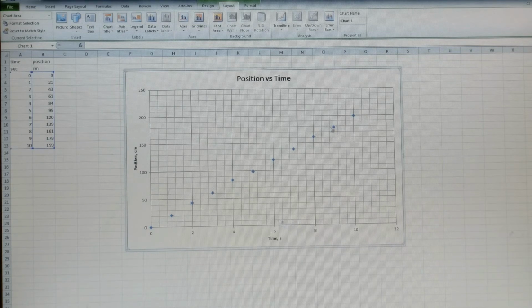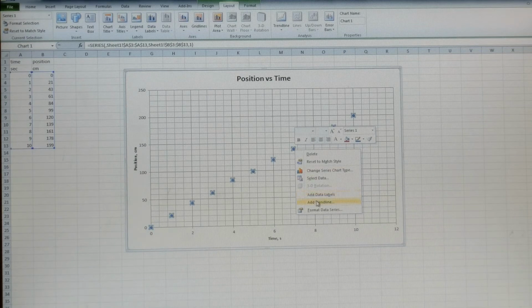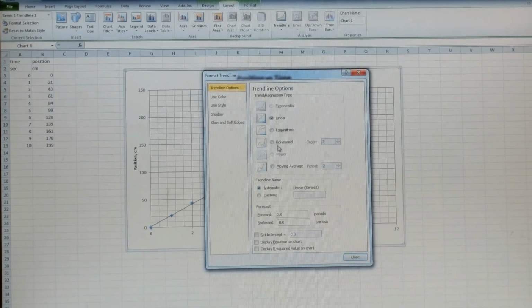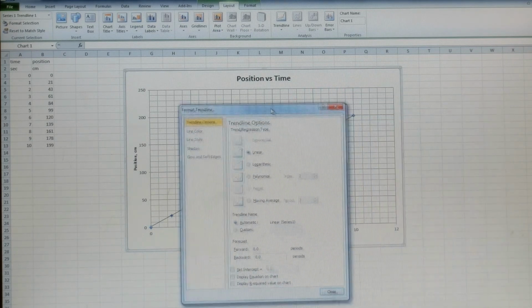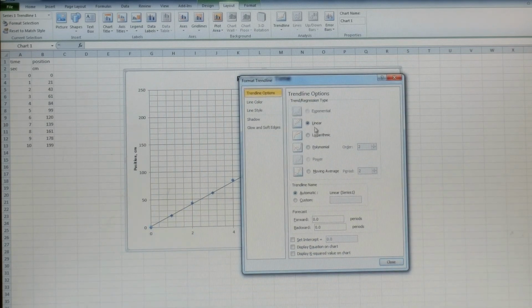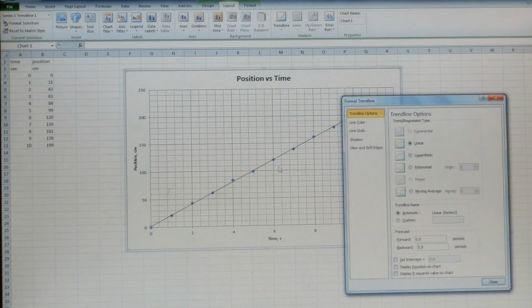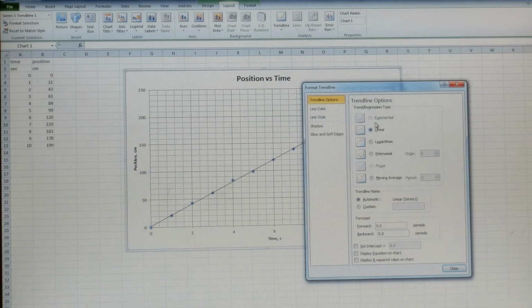Now in order to get the best fit equation for this data, I've got a couple of options to do this, but the way I like to do it is just to right click on one of the data points, and it gives me the option to add a trend line. Now I have to look at the shape of that graph and determine which trend line I want to add. Well, linear is the default, and this does appear to be linear, but sometimes the graph is curving, so if you're doing quadratics, you choose polynomial second order, and that would give you the curve of a parabola. We'll also be doing some graphs where occasionally there's exponential or power curves.